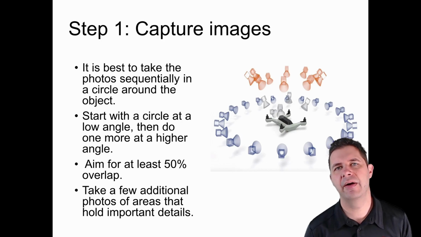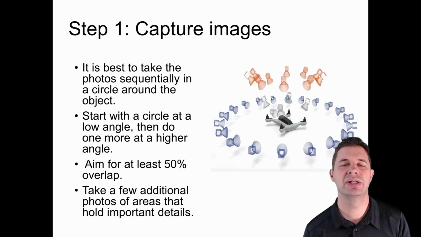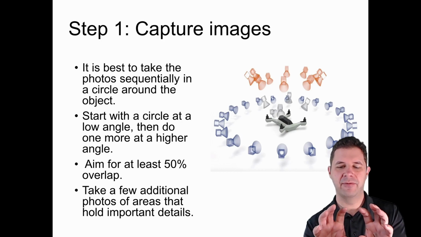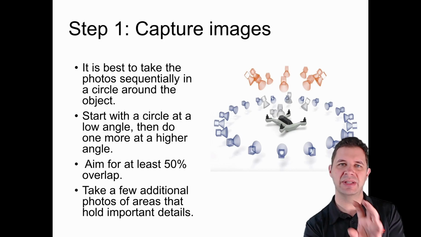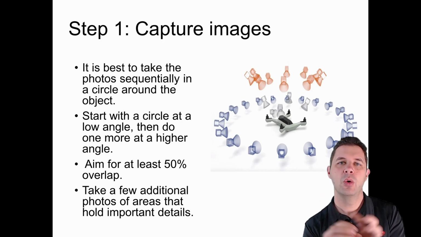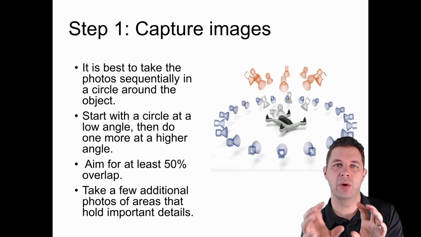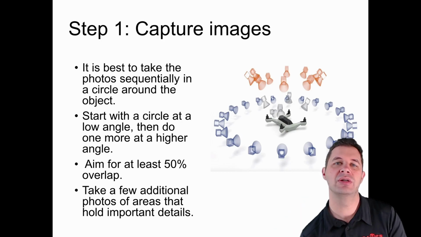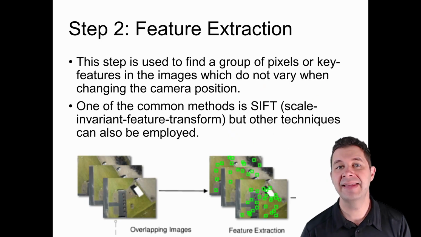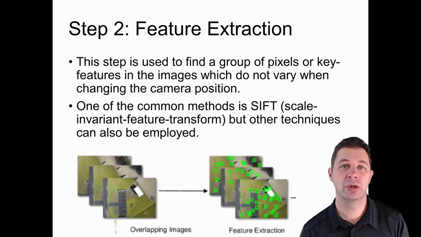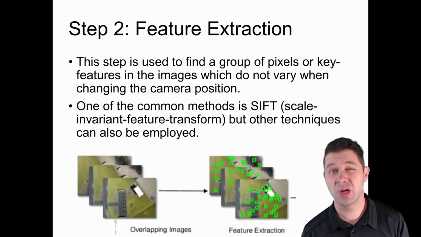Now, there might be some areas that have some key features that we want to make sure are captured really well, or maybe some features that have significant discontinuities in them, something sticking out, for example. We want to take a few extra pictures of those areas to ensure that we can 3D reconstruct those areas particularly well.